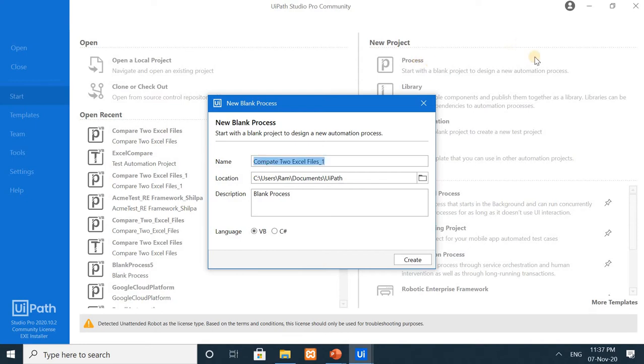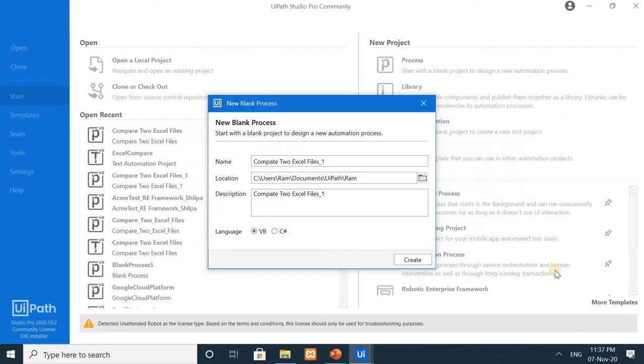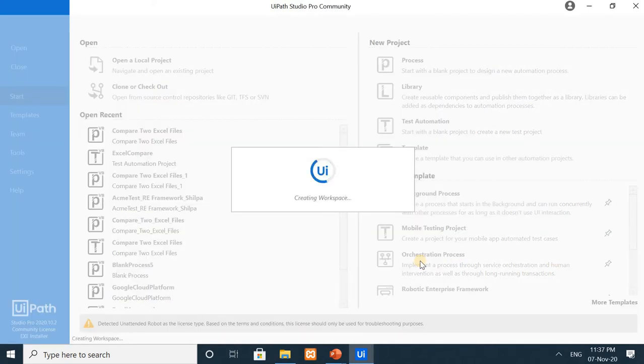Maybe we'll give some relevant description. I'll copy the same thing here. Now I'm going to copy this into my folder. Right, now let's click on create. Let the process create.